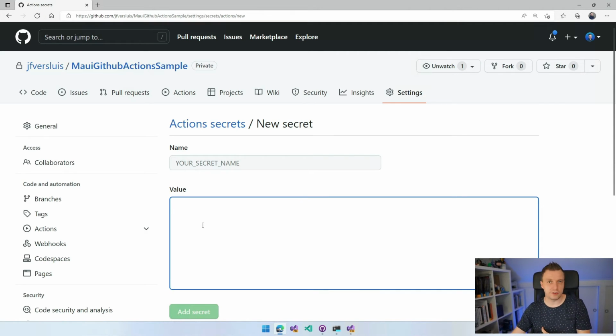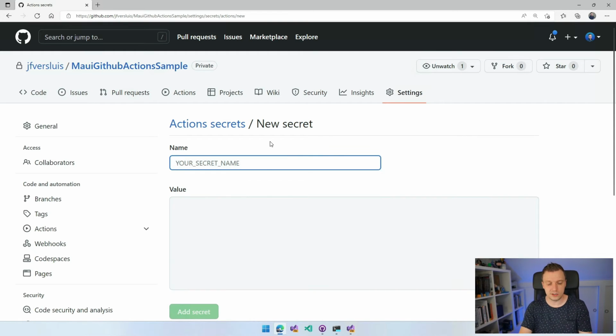So either you have to come up with a secure store, maybe Azure Key Vault. I don't know if that does something. You can put your file there and download that inside of your GitHub action. That's totally something that you can do. But another route, at least for small files, is to encode that file as base64. Then we can decode it again back to the disk on the GitHub action and use it that way. So that's exactly what we're going to do. Now let me name this Keystore file, and we're going to need that value.